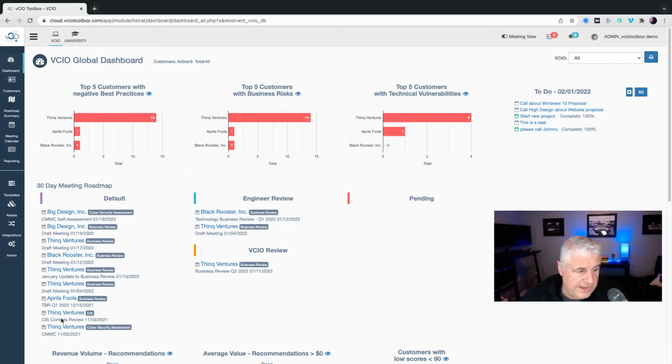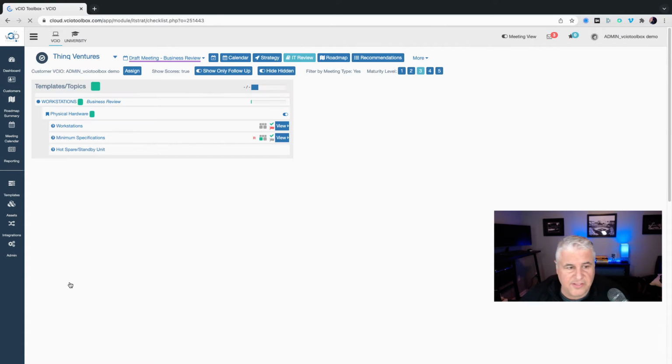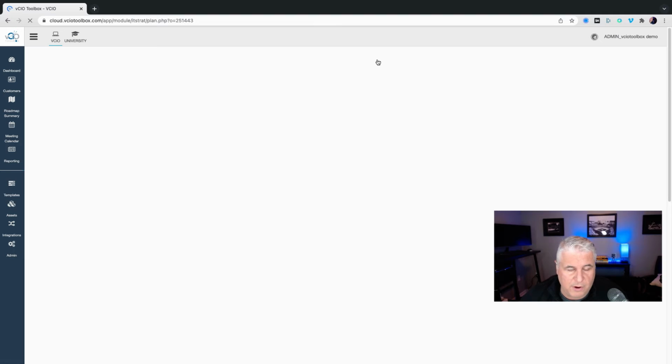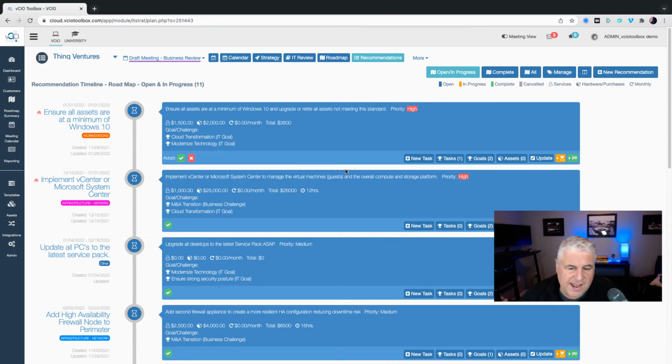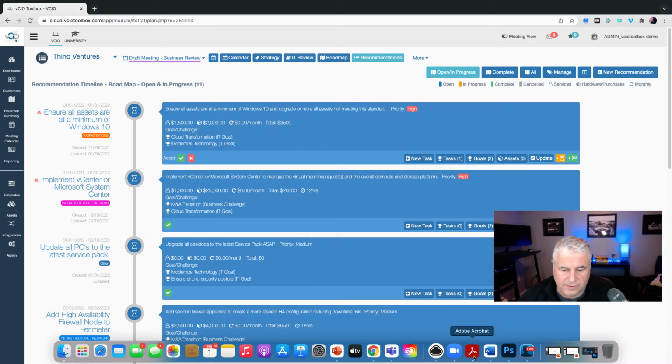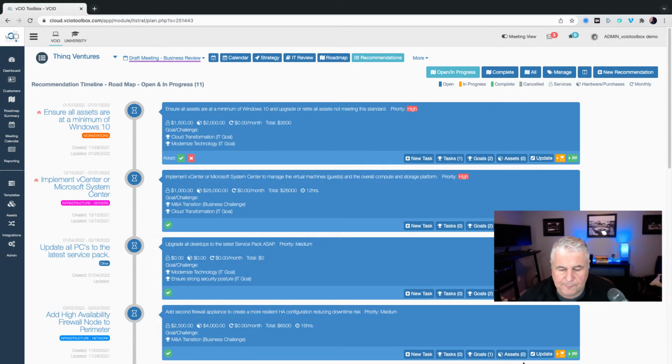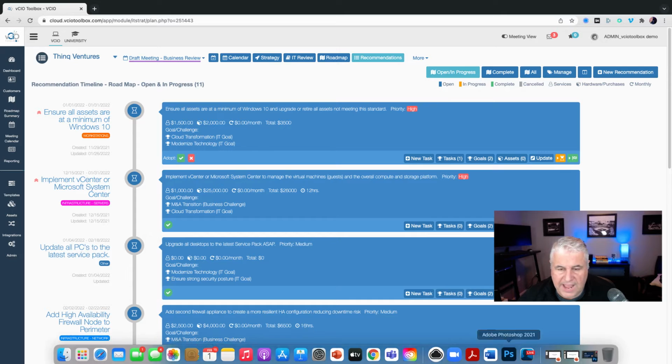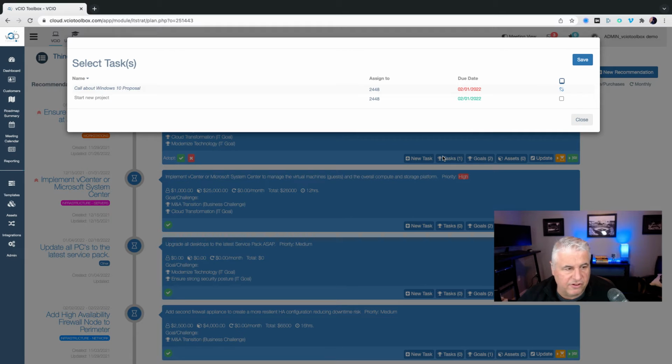Now there's one other key critical place you can add tasks, and this was something that was asked for quite often. Here we can add tasks at the individual recommendation level. Customers want to add notes and add tasks to really account for the follow-up that they need to do within the system. And we can now do that simply by adding tasks right to the recommendation itself.